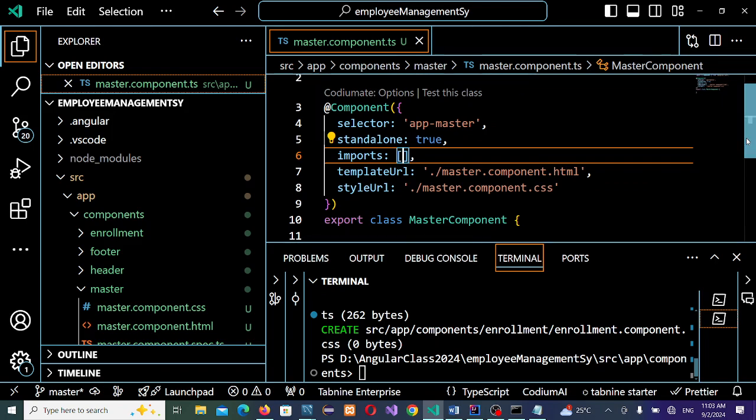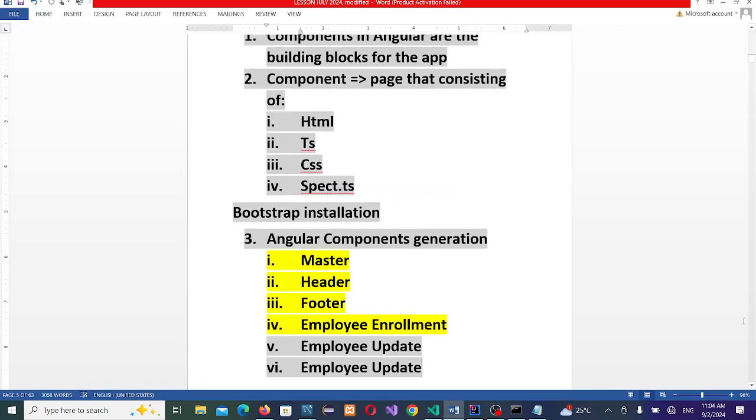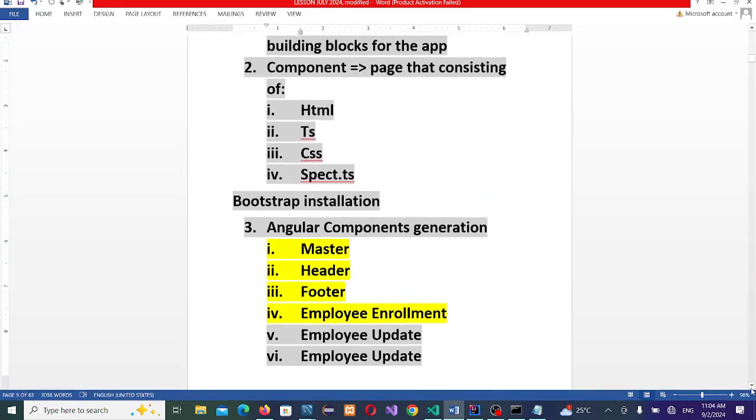So do you know what I want to do? Instead of my application bootstrapping the app component, I want it to bootstrap master, so it will be all my custom components. The app component, you let it be, the application will bootstrap the app component. Then later the app component will invoke master for us. Do you understand what I'm saying? I want to call a component upon another component. This is just what I was saying. This is the subtopic, please.